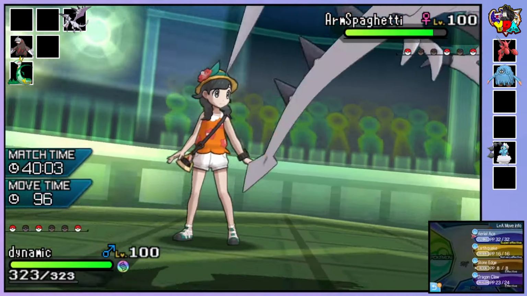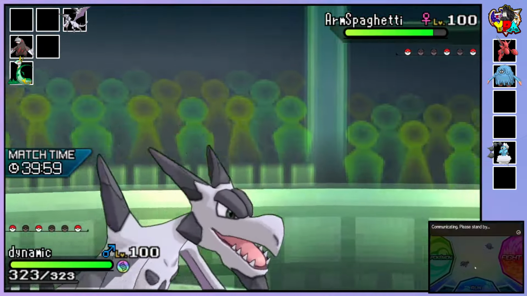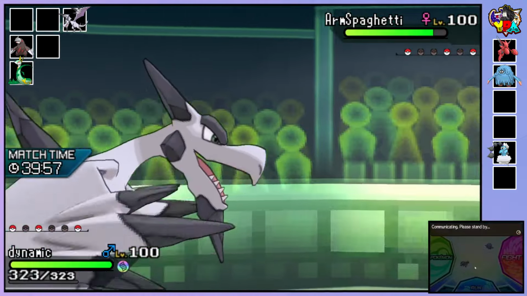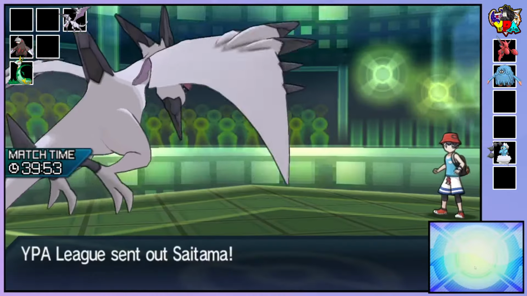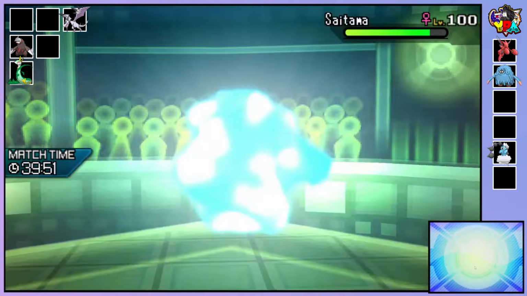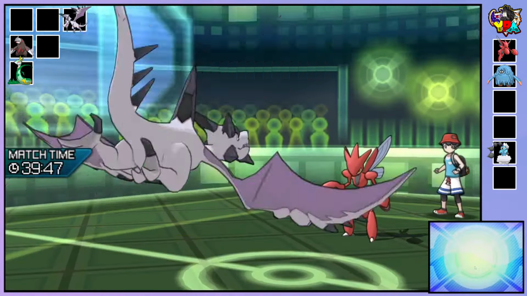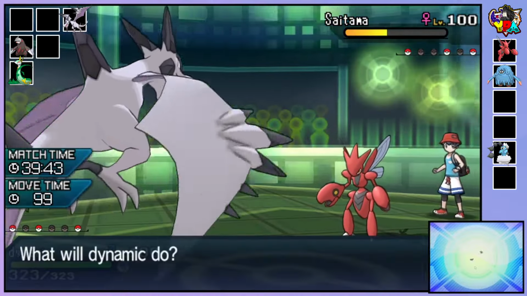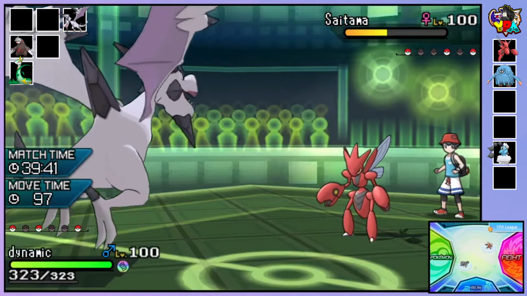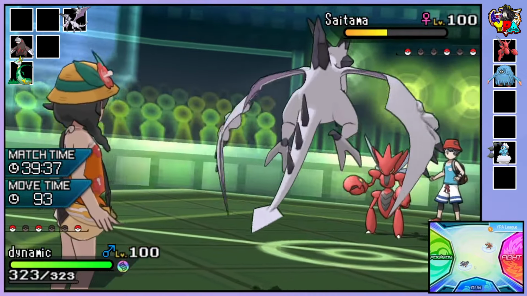And I think here we're just going to attack. Maybe I should have kept Volcanion alive. And they withdraw, and go out to Saitama. We're gonna get that Aerial Ace off though. And now it's really a big 50-50. Like, do we stay in? Do they Bullet Punch?